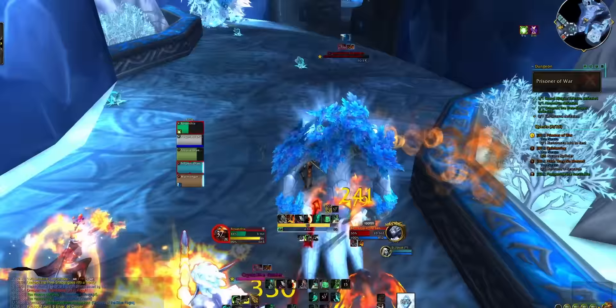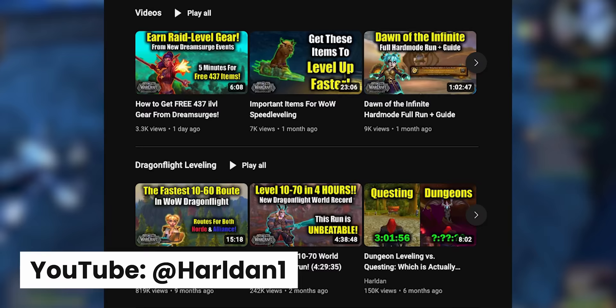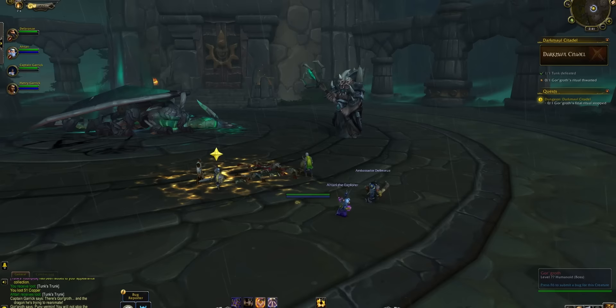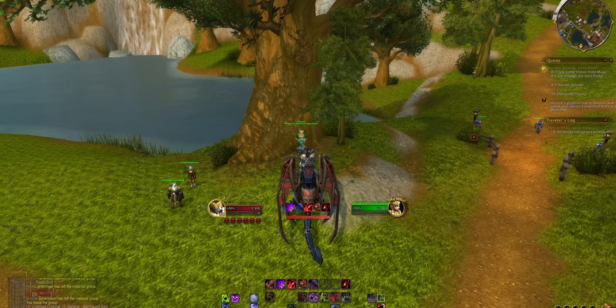A lot of the specifics here are borrowed from the current World of Warcraft leveling master, Haraldan's free public guides. You can hit his content up if you want this stuff in massive detail — this absolute legend got himself from level 10 to 70 in four and a half hours while the Winds of Sanctuary buff was up. Now we're going to break down the path from 1 through to level 70 in light of these new changes. Level 1 through 10 should either be Exile's Reach or just play an allied race.